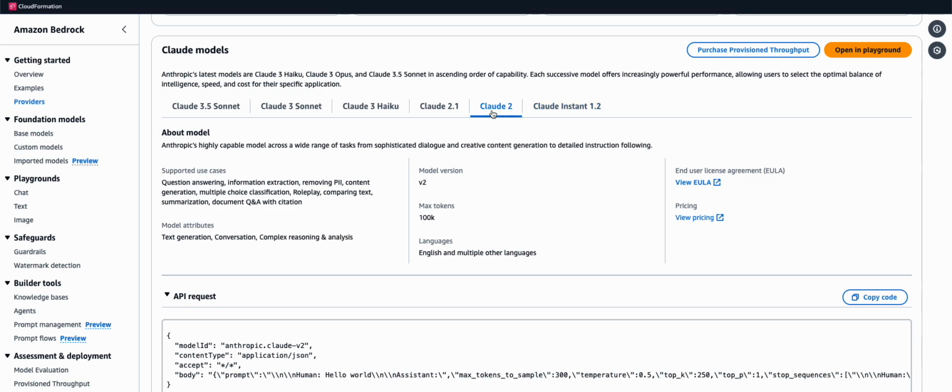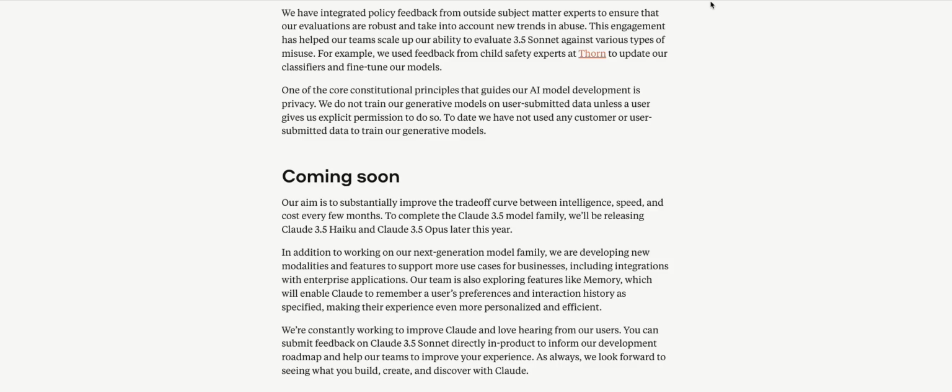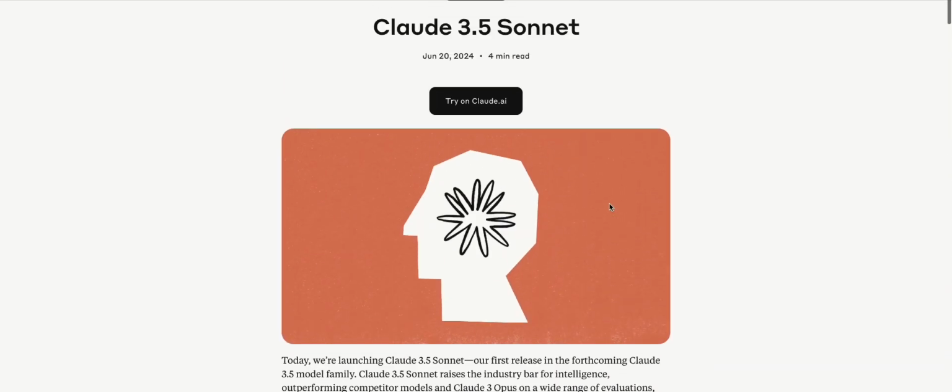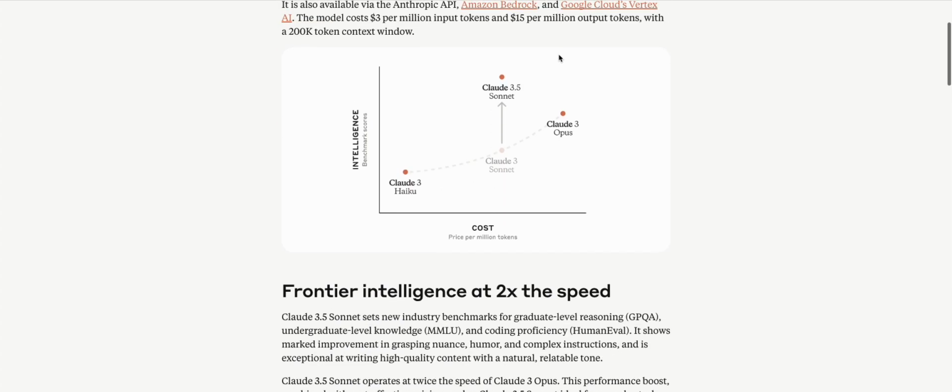So here, like the Claude 2 family, then Claude 3 launched. So we have Claude 3 Haiku and Sonnet, and 3.5 Sonnet also launched actually. So what we can do is go to Claude and look at some of the models that Claude provides. Their latest model was Claude 3.5 Sonnet. So let me actually show you this.